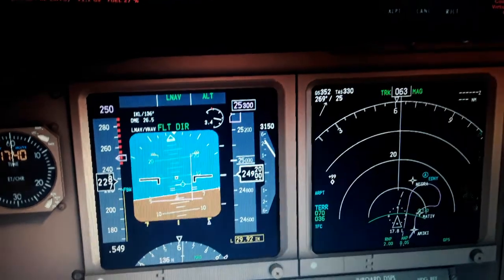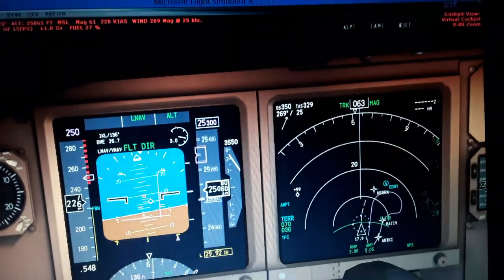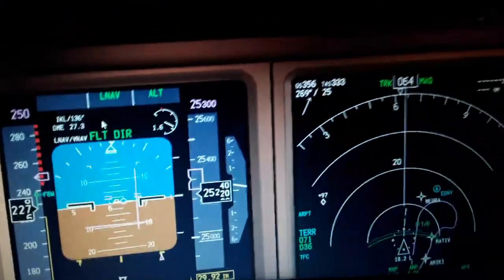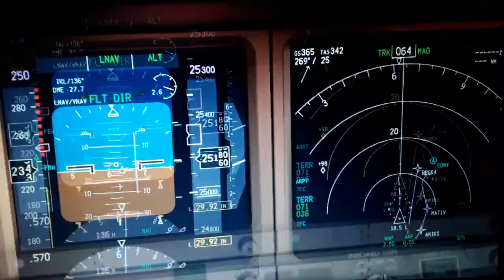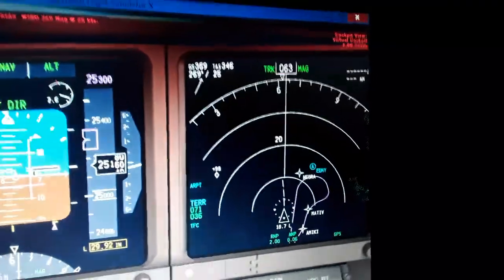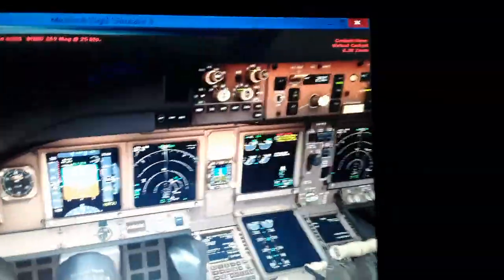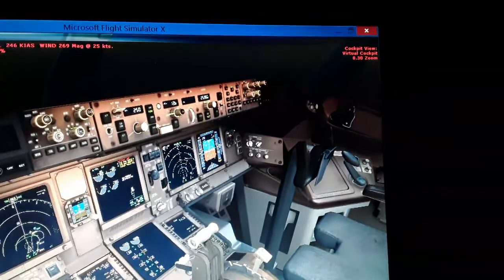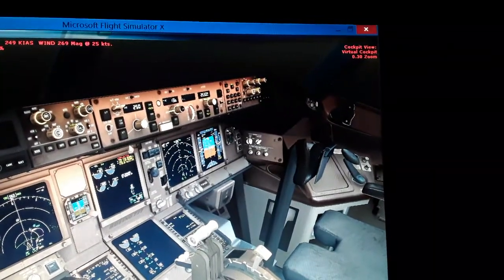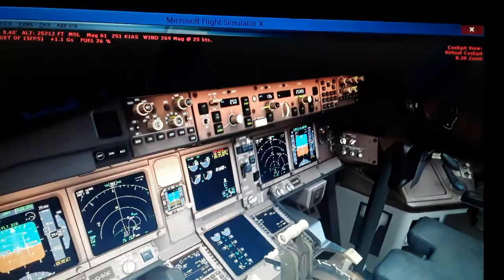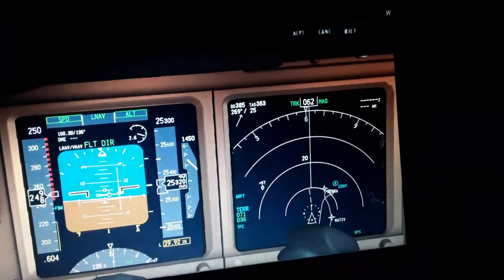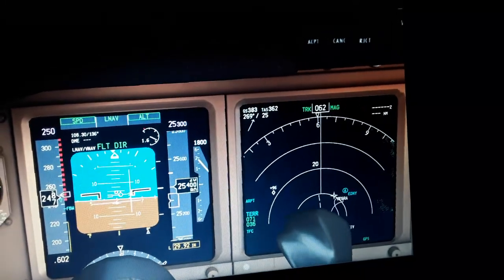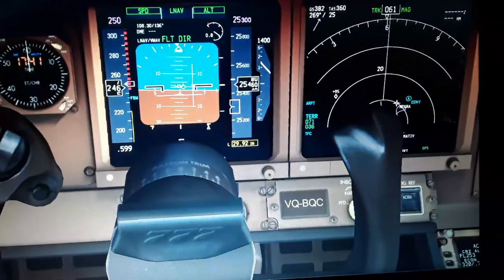Our max speed right now is Mach 0.549. So here we are. It pitched down the aircraft. 35,300 feet. We try to balance and then turn back into the airport. So we balance like this. Also use maybe flight level change here. So we have now the auto thrust controlling the thrust of the engine to balance the aircraft a little bit as we fly.